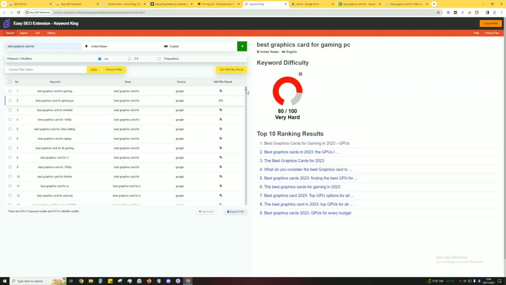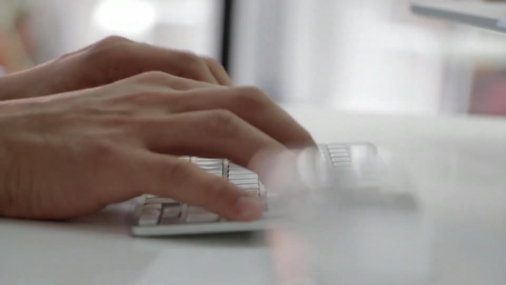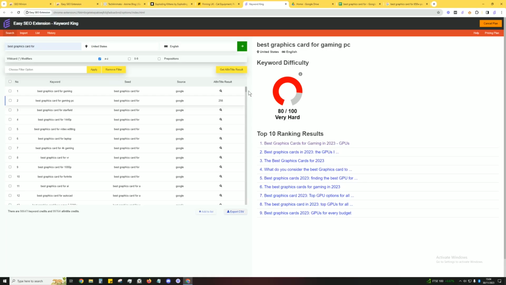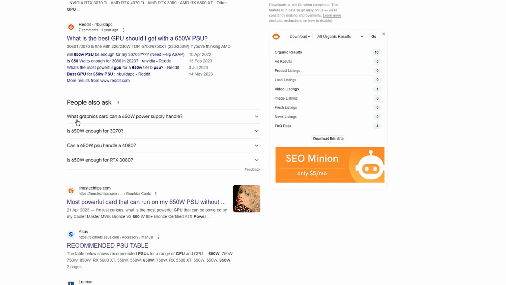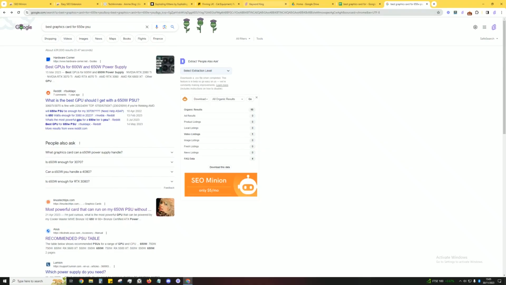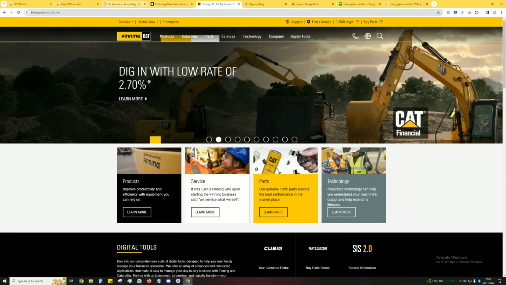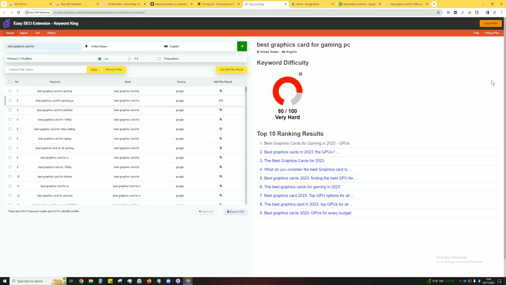Where this tool gets really powerful is when you start clustering similar keywords. You'll be going for semantically related keywords, so you'll be getting traffic from lots of different keywords. And that's basically it. The only thing this tool doesn't do currently that SEO Minion does is export the People Also Ask section. SEO Minion has this thing where, as you probably already know, it'll export a bunch of the People Also Ask section. But this will be added soon, and there's a better alternative: an actual full-on keyword tool you could use called Keyword King.